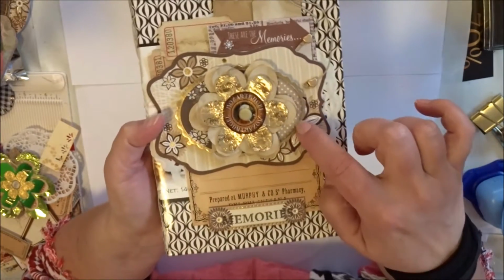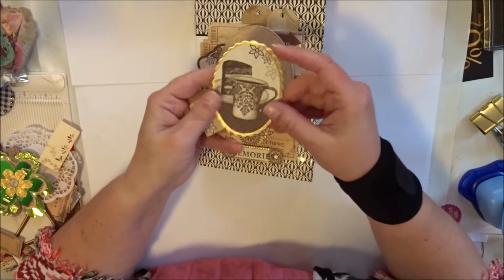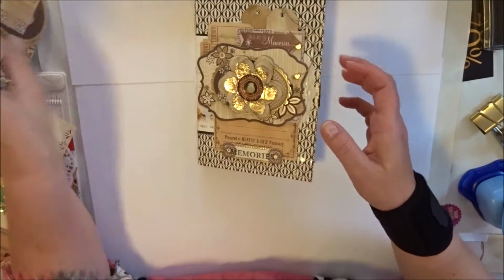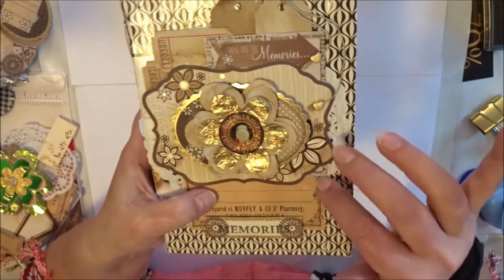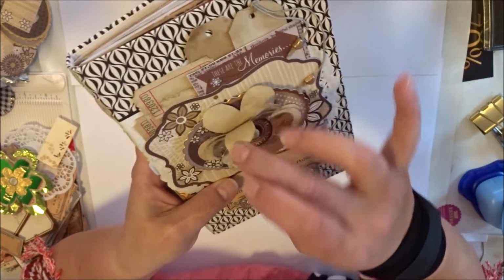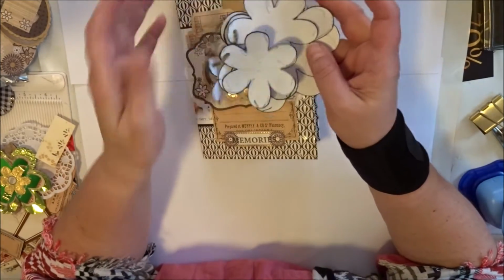And then I have these embellishments, and these are actually some wonderful golden embellishments that my German friend Christina sent to me, and I just thought they were wonderful for this. So I actually put them on here. And again, I have some of my flowers here. I just traced them from these templates that I made.